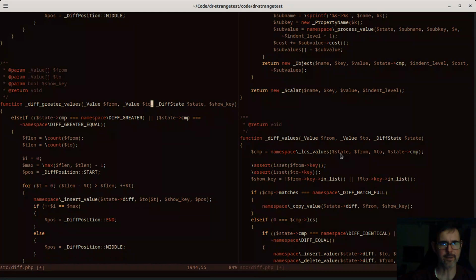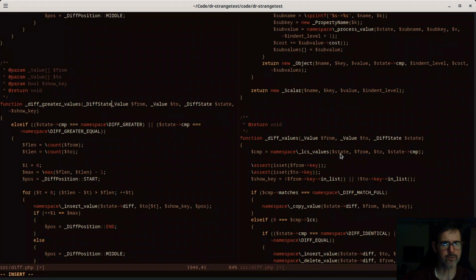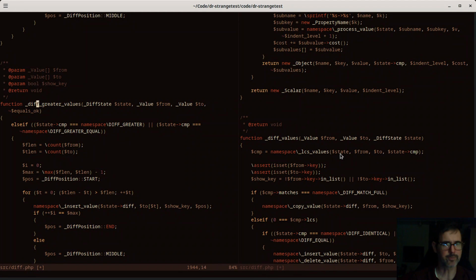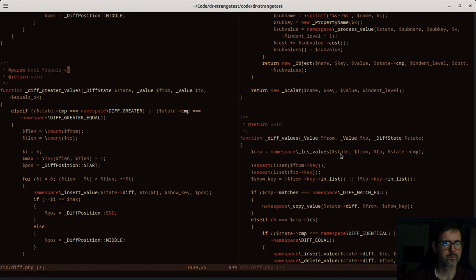We're not going to need this edit. Probably want this diff state, and we'll move that to the front. And then I feel like equals, okay, or something. Okay.